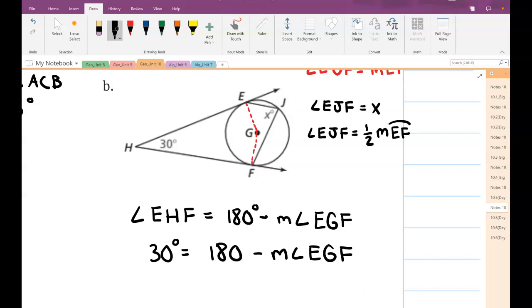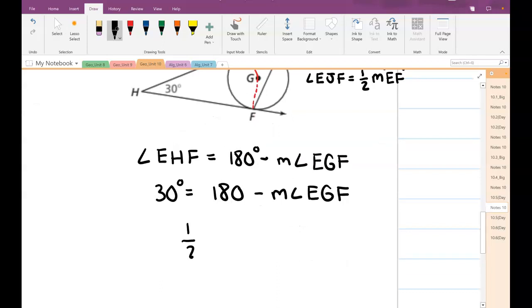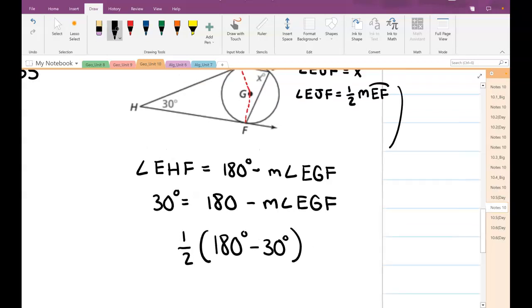Since we took this 1/2, and it goes from 1/2 from here to here, but this is just a 1-for-1, it isn't scaled by a factor. We can go ahead and plug into here. We're combining two theorems at once. This is why this one is a little tricky. We could say it is 1/2 of the measurement of 180 degrees minus our 30 degrees. So we're now combining our two things together.